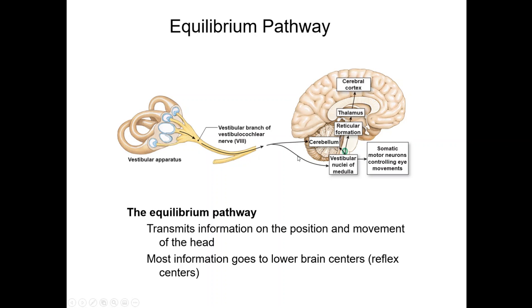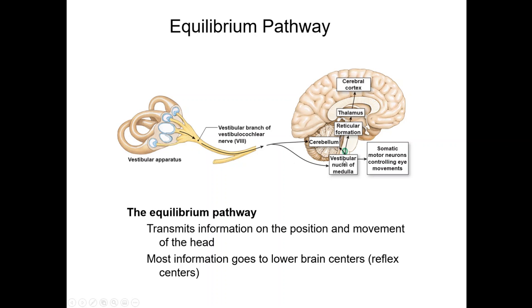The information, this equilibrium pathway specifically, of course, transmits information on the position and movement of the head, but most information actually goes to the lower brain centers, which are reflex centers. It's not much of a conscious response that you have. This is more of a non-voluntary, subconscious response, and the position of your head is maintained, especially when you are awake, upright and straight, even without you thinking about it.